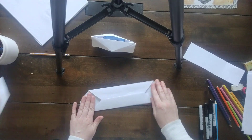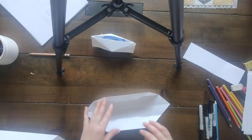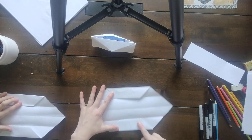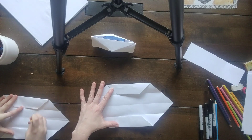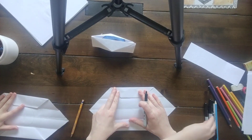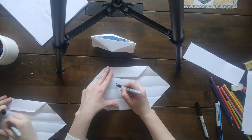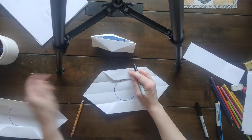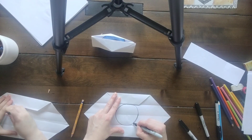It looks like a little burrito — everybody likes eyeball burritos! In our burrito we are going to draw an eye. You need to know where to draw your eye: see this line and this line — you want to draw your eyeball circle right about here. If you have a pencil that's fine, but if you have a black crayon, black pencil, Sharpie, whatever, go ahead.